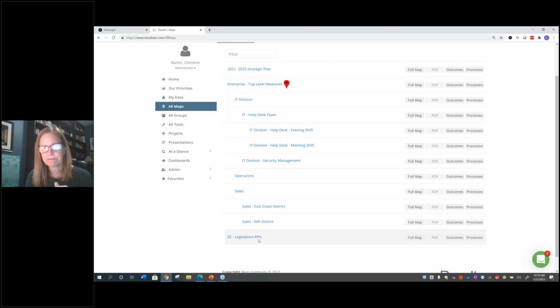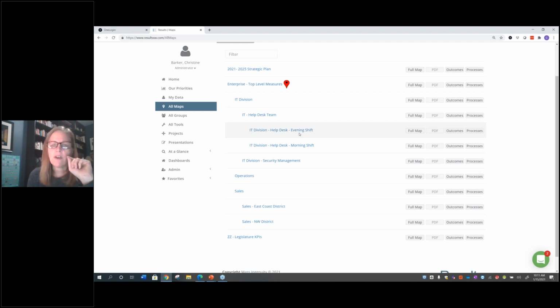The other thing that we talked about in my best practices is incorporating part of the parent name so that it anchors and it shows the connections on that parent child. So you can see here, I was very intentional, and I called this map IT division. The next area was the help desk. And then I further incorporated the IT division, help desk, in the evening shift.